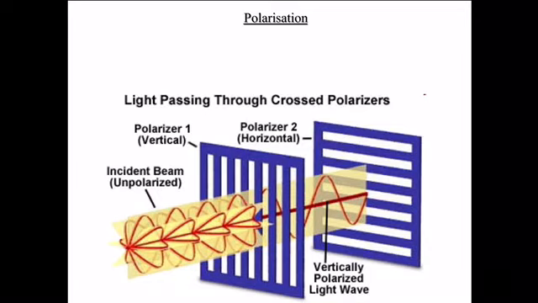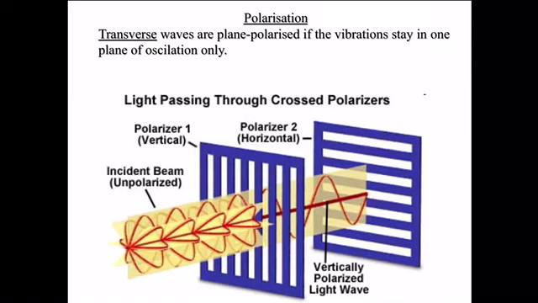Another version of polarization, I think this is a very helpful diagram personally. If you look at the left, the light's coming in. That's unpolarized light. It looks like several egg beaters put together because it's oscillating in lots of different directions at the same time. But all the other directions can't get through that polarizer, which is called polarizer 1, the vertical one. So it reduces to one polarized area. And that one polarized area is polarized light. You see, it's only oscillating in what we call one plane. And a plane is something flat.